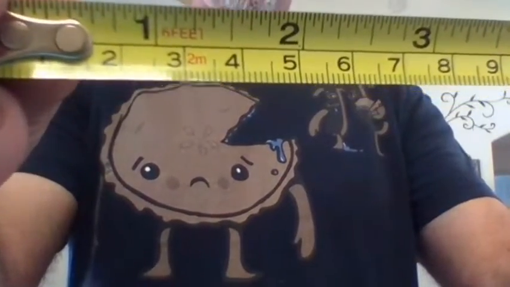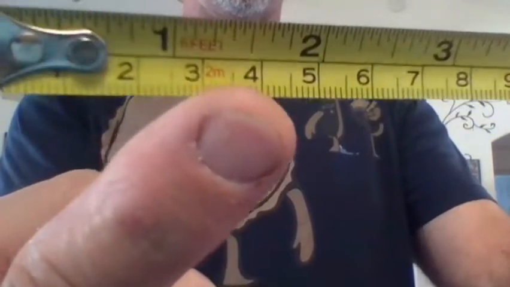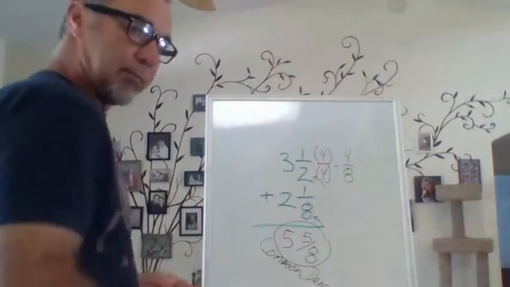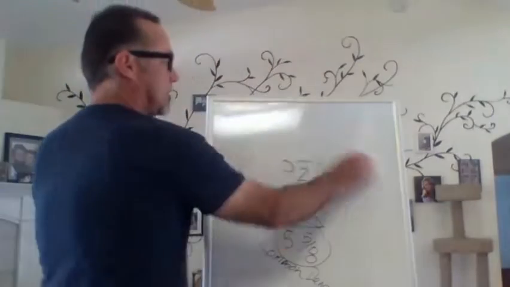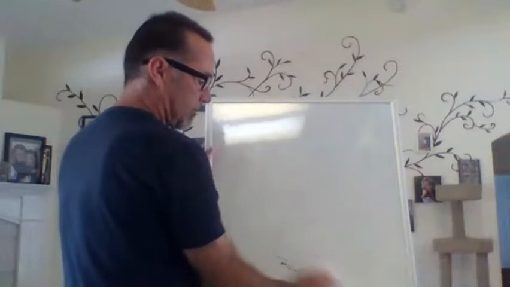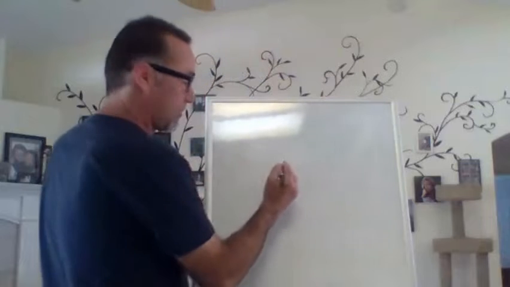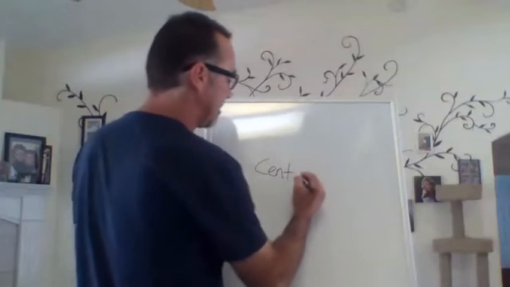Now, the beauty of the metric system is, notice it does not line up exactly with inches. So they don't line together. But what's nice about the metric system is it allows us to work in the base 10 system. So it's particularly nice when you're adding fractional parts of a centimeter. Now let's talk about that for a second. I've covered this before, but let's review. Centi, meter.